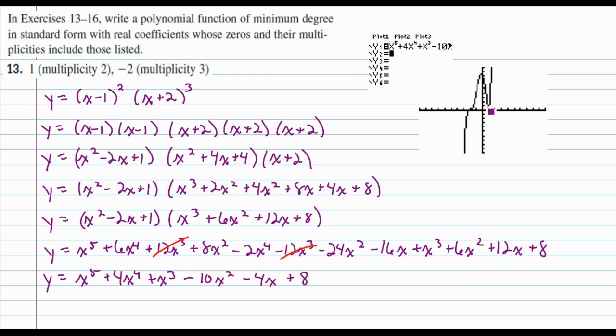This is an odd degree polynomial. It's actually degree 5, as you can see down here in standard form after I multiply all that out. I have a degree 5 polynomial, so the end behaviors are opposite, the left one going down, the right one going up, because the k value is positive.